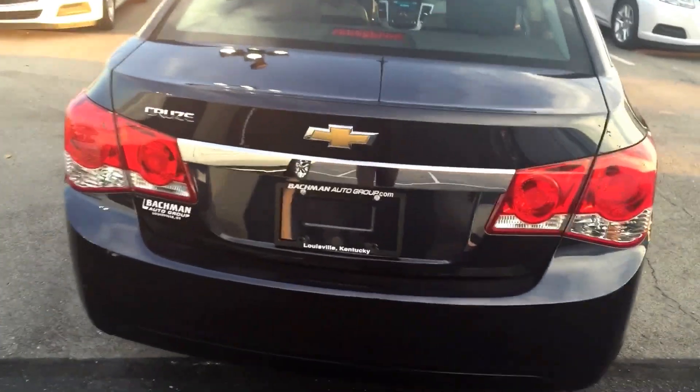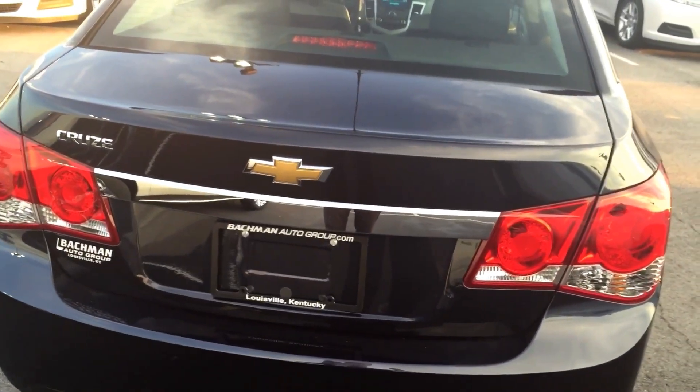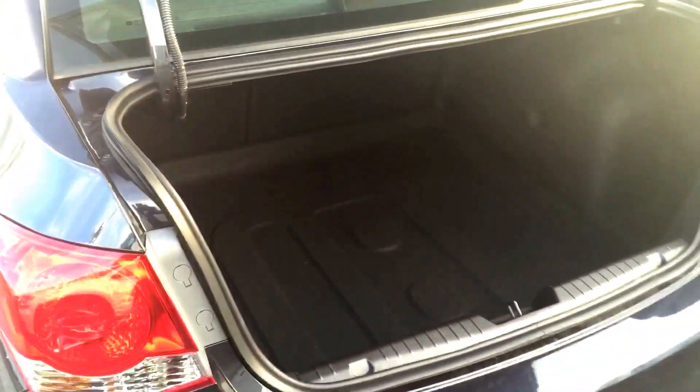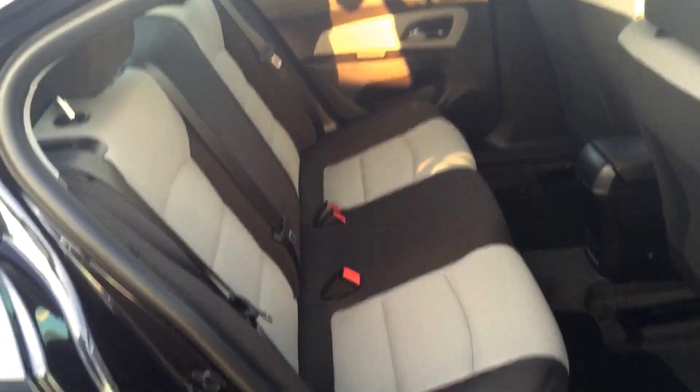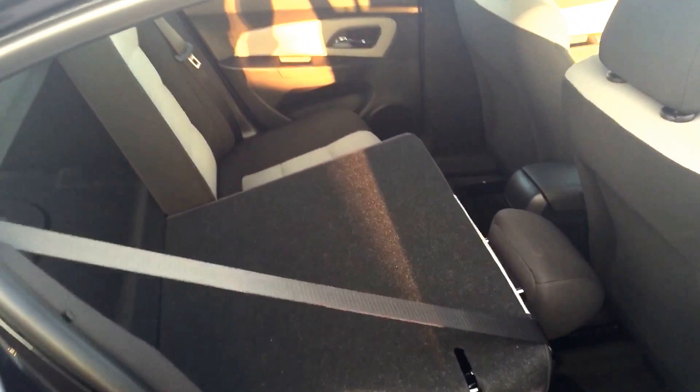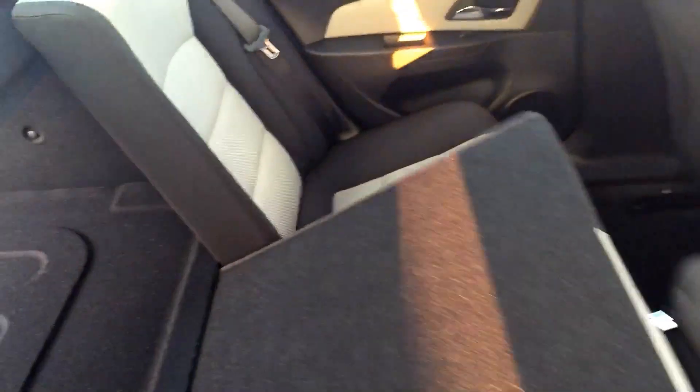Now to the back of the car — one of the great features I love on the Cruze is when the vehicle is unlocked, you have a touch pad right here for the trunk. It is an extremely large trunk for the size of vehicle. If you need to haul large items, you have the standard 60-40 split bench seating in the back as well. I'm 6'3" and I can sit in the back seat of these cars with no problem.